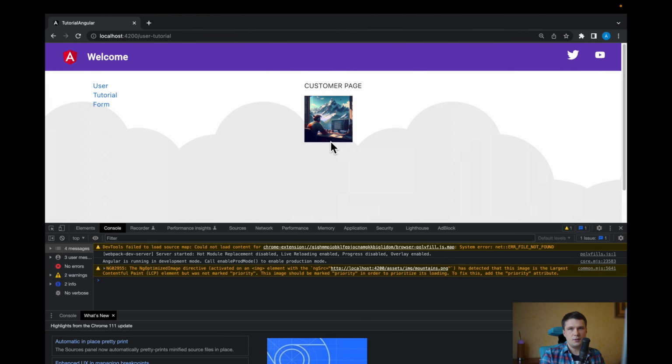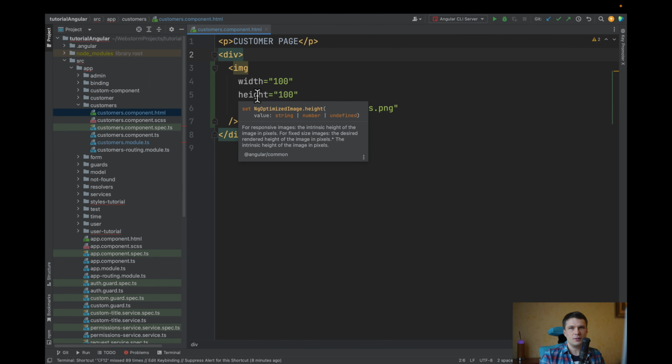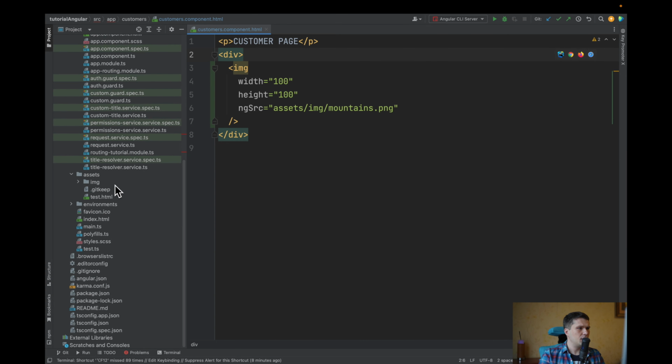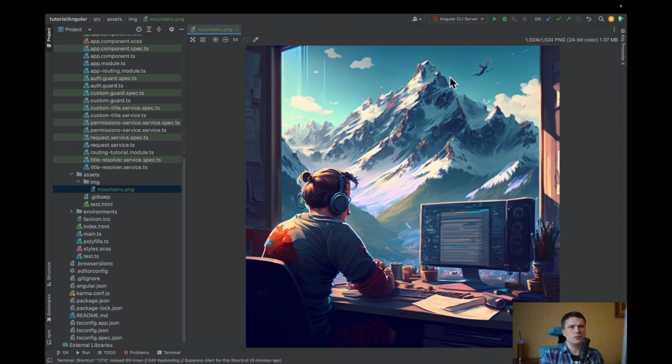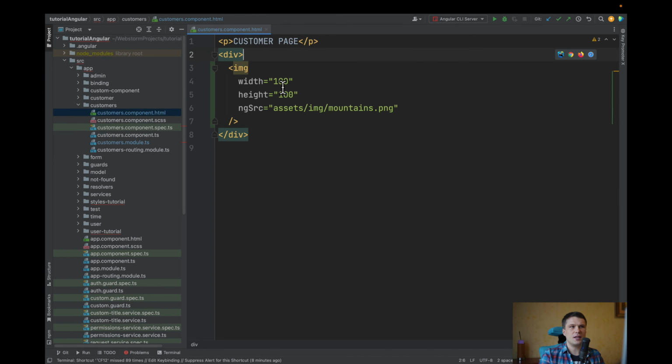And you will get your image. In this case, the width and height are totally dependent on your image and the aspect ratio of your images. For example, if we go into my image, it's 1024 by 1024. So it's easy for me to use the same width and height.